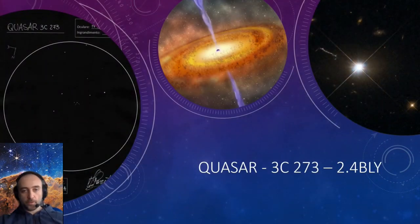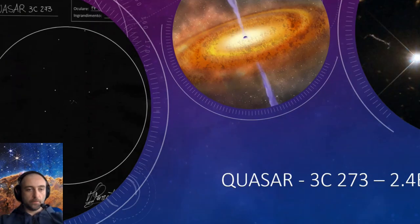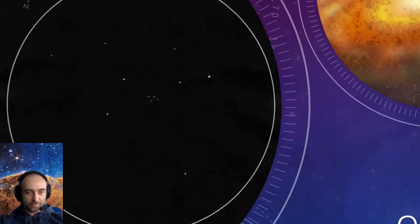And the record that you can see is actually about 10-15% of the entire size of the universe. You can see the quasar, so-called 3C273. It's 2.4 billion light years away. And it's a very interesting object that is a supermassive black hole, millions to tens of billions of sun masses. And when gas and dust is falling into it, it's expelling extraordinary amounts of light and energy that is seen very, very far. That's of course a visual representation. That's a photograph from Hubble, and in your telescope you would see just a small dot.